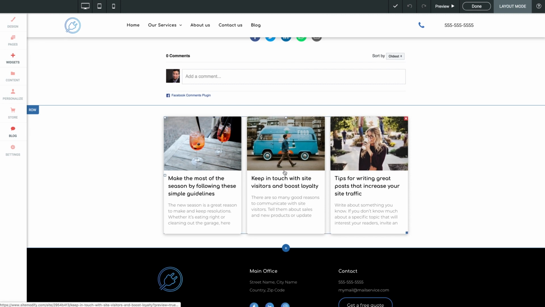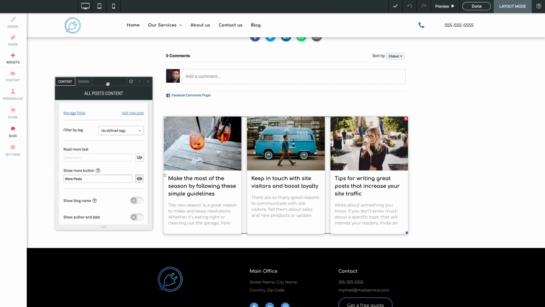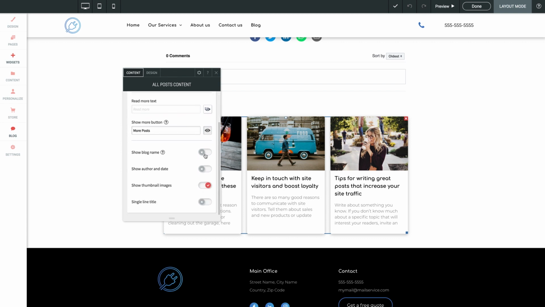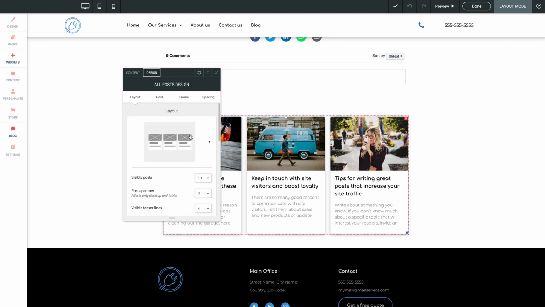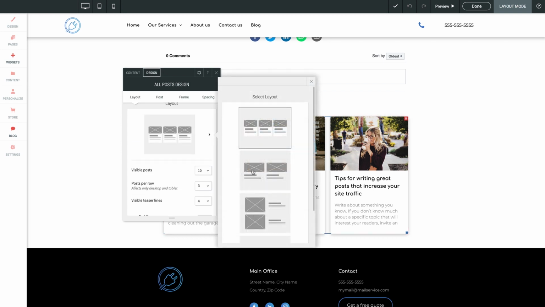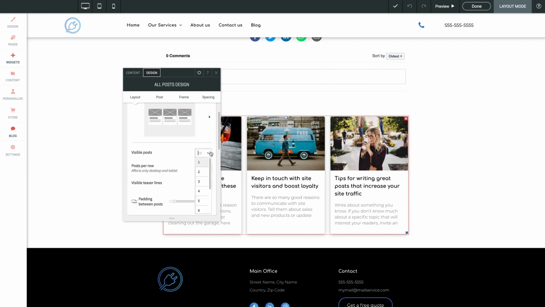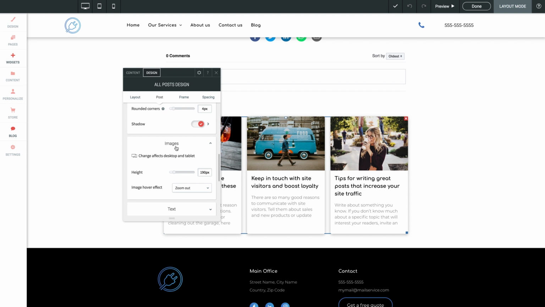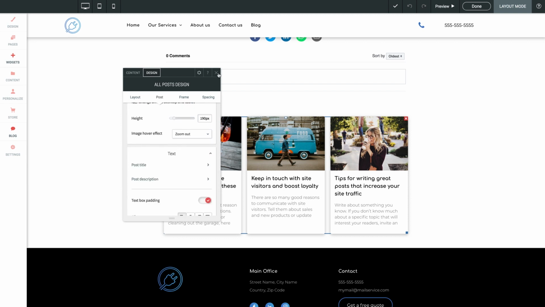Let's click right on this widget. Now I'm going to cover blog widgets in more detail in the next video, but you have a tremendous amount of control here for what shows to the viewer. You can filter them by tags, customize button text, toggle on or off various elements. If we click into the design section, we can pick from a variety of visual layouts for the posts. We can determine how many are initially visible, followed by literally dozens of design and style controls for how they appear on the page. Let me close out of this panel.